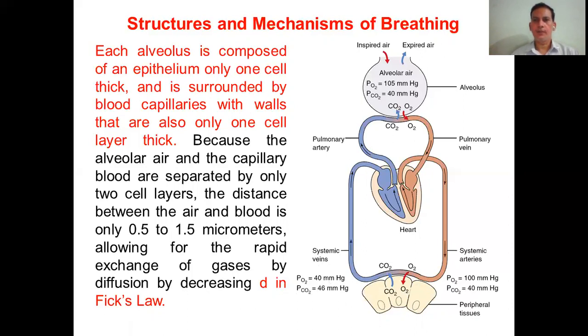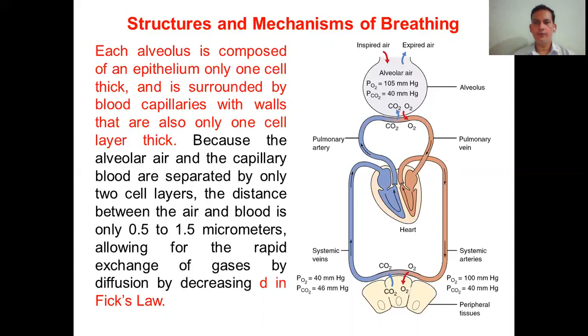So one can notice that it is the difference of partial pressure of the gases that is facilitating the diffusion of gases in or out. So depending on what the partial pressure is, the gases will diffuse. For instance, at the alveolar surface, the partial pressure of oxygen is quite high, so it needs to diffuse to the cells. However, at the tissue level, the partial pressure is less as compared to what is in the arteries. So the oxygen will diffuse to the tissues.